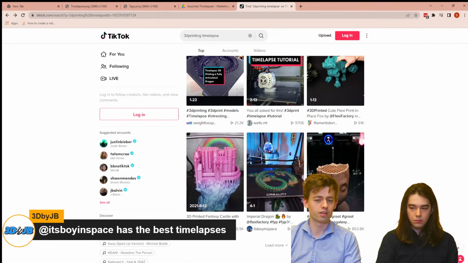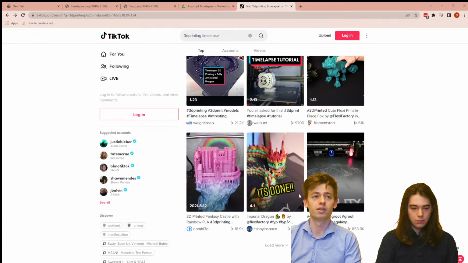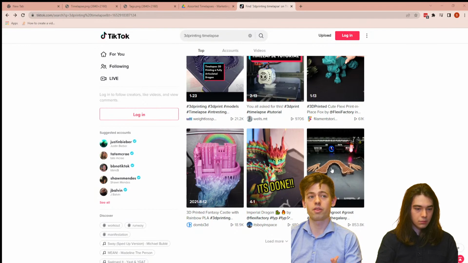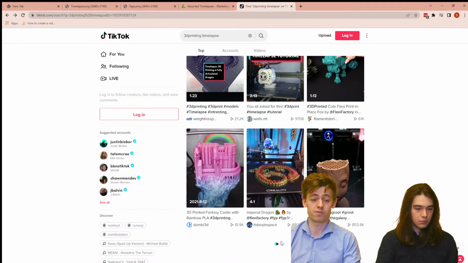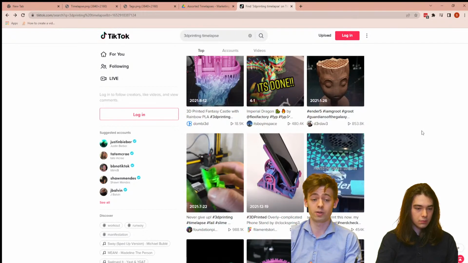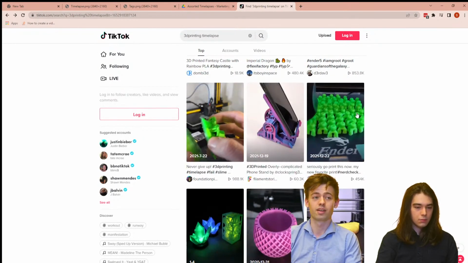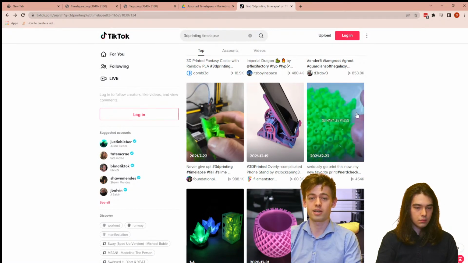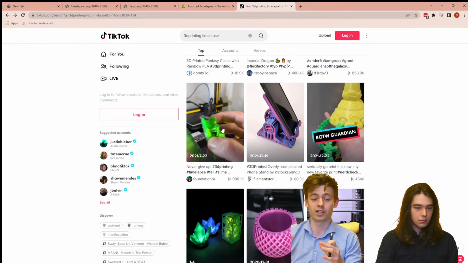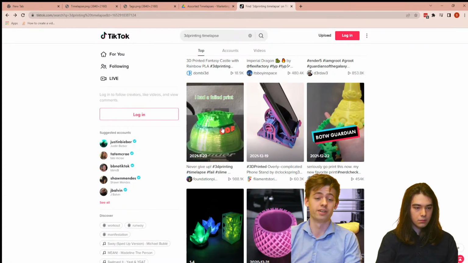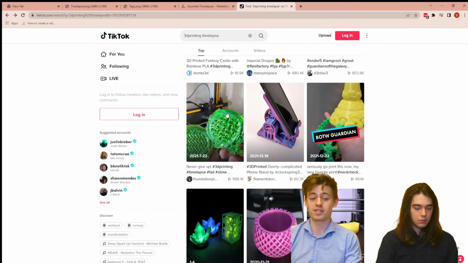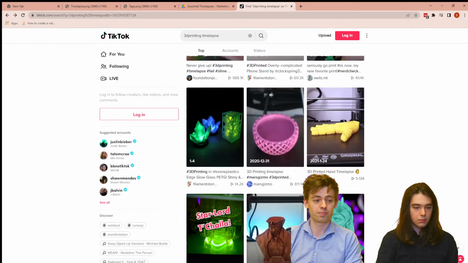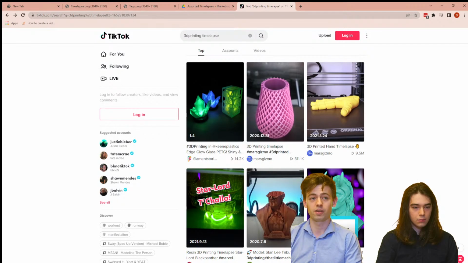So maybe we can think about other ways that you'd use a time lapse. Now that Quinly Vision is something that we're working on, one of the things we're thinking of using time lapses for in Quinly Vision is finding out the exact point at which your print failed, and using it as almost like a quality control tool. Say, when the print gets to this feature, like when it's trying to do this overhang, it always falls off the bed. You might notice, okay, I need to change my slicing, or I need to change my orientation. It might be very hard to figure out without a time lapse.